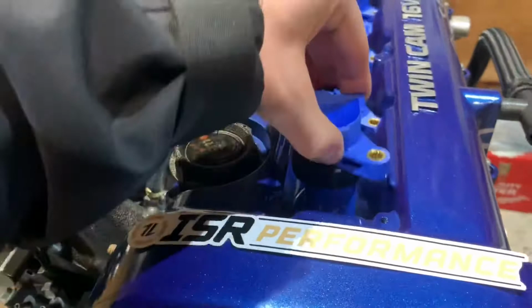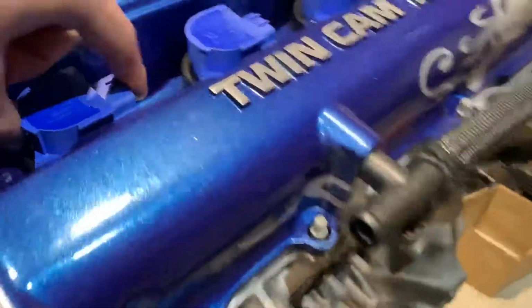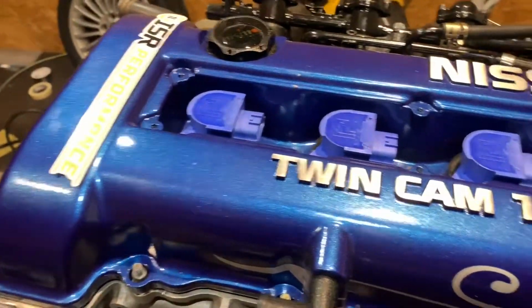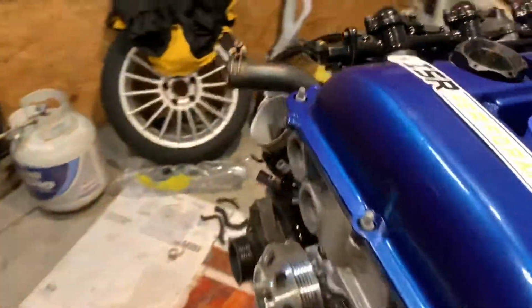These are what I'm pretty excited about. They're the P2M slightly upgraded coil packs. I know I had a dead coil pack when the motor was running in the parts car, so this eliminates all issues with coil packs.